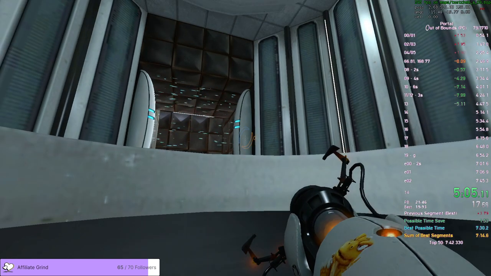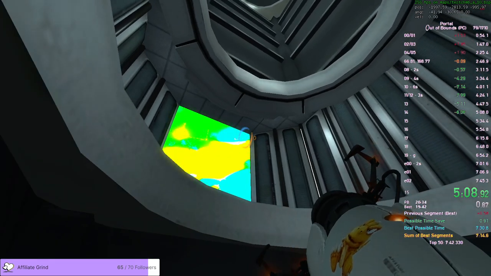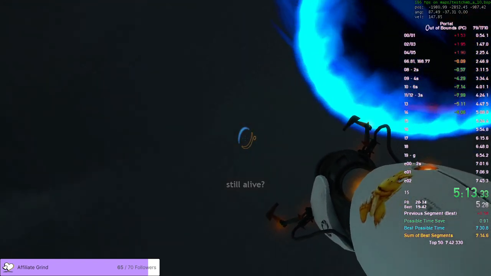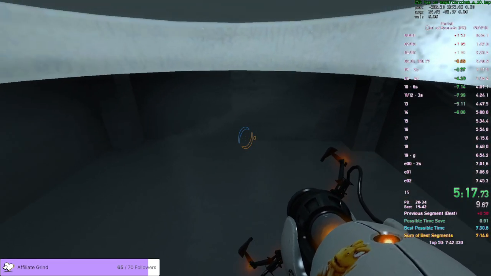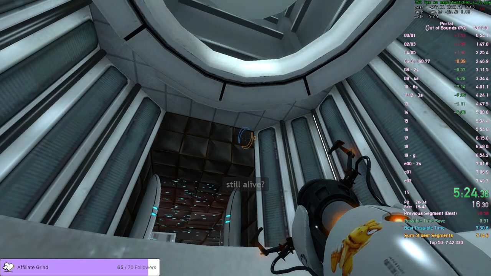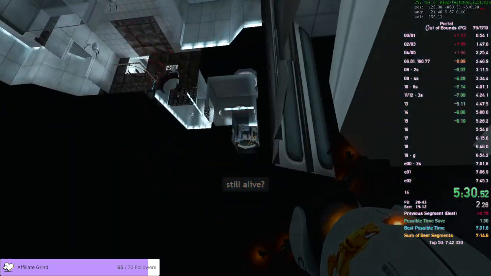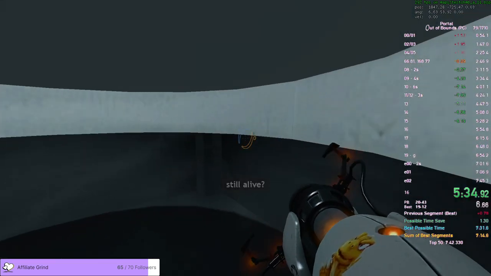Yeah, I lost almost 3 seconds in 13. Yeah, I need to do 3 hops instead of 2 hops and walking a bit. Just consistency. Oh, got there.